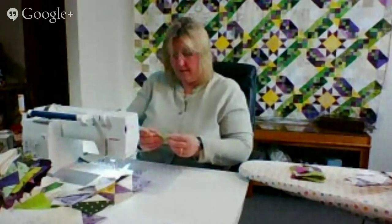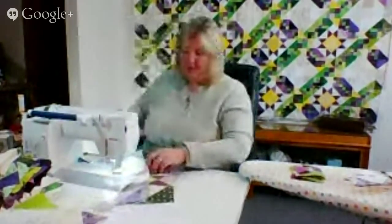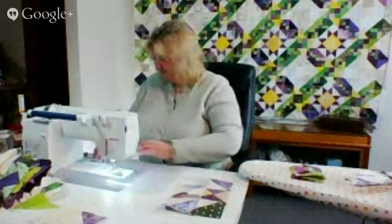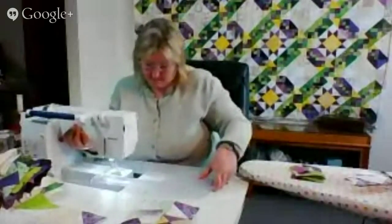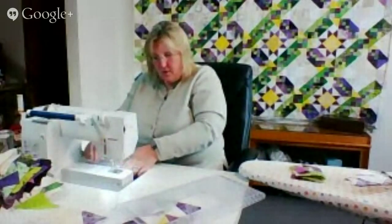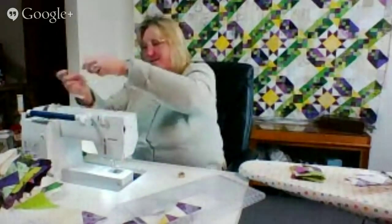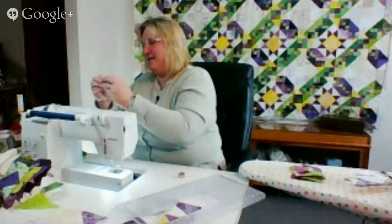My father was a bird carver, and I have literally a file with pictures of his carvings. I prize that file and have backup copies. It's not like having a hard-copy photo book. He sold a lot of his carvings, so I don't know where they ended up. It'd be a cool thought if you could somehow put a chip in them and know where they all ended up.